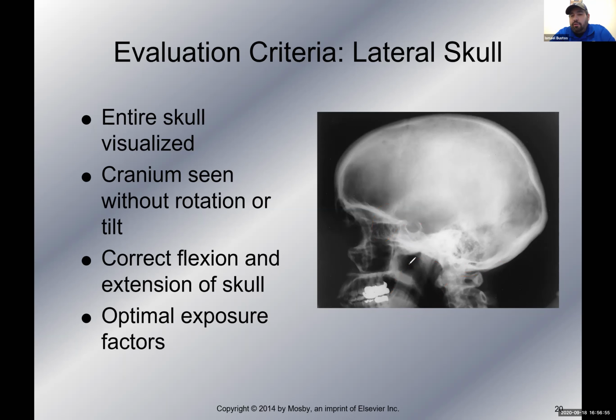Now, for tilt, we're going to look for a superior, inferior separation, right? And what we want to look at is these structures here. That is called the orbital roof or orbital plates, right? At the very top of the orbits here, right? And there's two plates that sit right on top of the orbit, the two pieces of bone. They're supposed to be superimposed, which they are there, right? Pretty superimposed. But if I saw a line up here, and then this line there, then that means I have tilt because one went superior, one went inferior, okay?